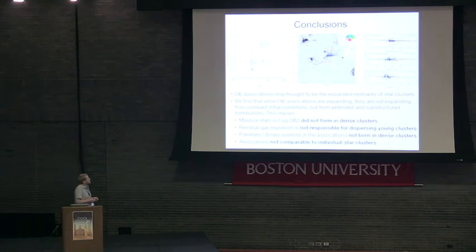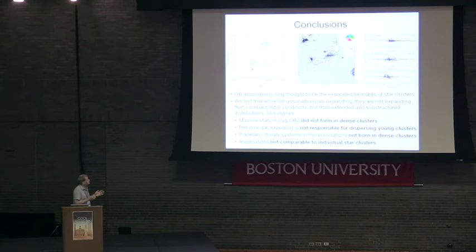It tells us that residual gas expulsion is not having a significant effect on the dynamics, on either the large or the small scale of these systems, so that's important for models of feedback. It tells us that any planetary or binary systems that we find in these associations may never have been in any particularly dense cluster. They might have been, but we can't say that for sure at this point. That's going to be important when we compare the properties of binary and planetary systems in associations versus those found in clusters. And finally, I think it's quite important that no comparison be made between individual star clusters and individual associations, because they're not in the same evolutionary scheme.